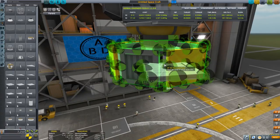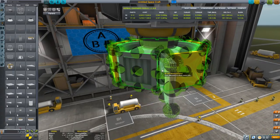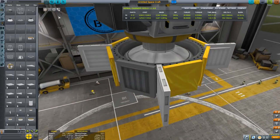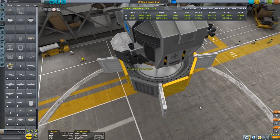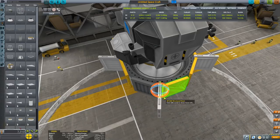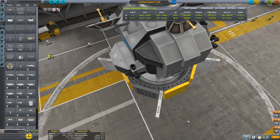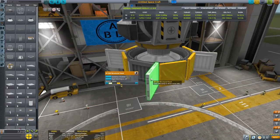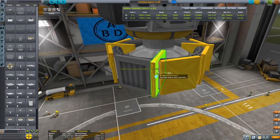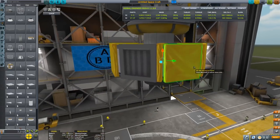So now let's just hover this over the middle, the empty part there, and then rotate this on its side, and then four times symmetry. Now, of course, it's not at the right angle here, but this is my idea with this thing. We just use these panels, but on their side. So let's see, one is not enough either, so we're going to need two, so we have to leave a bit of space for the other one. Then of course it has to be gold, and we move it in. Now we're not going to see this on the top or on the bottom, so it's okay.